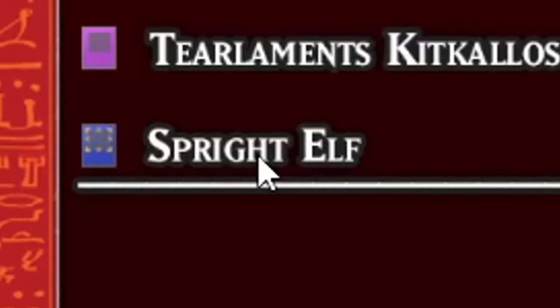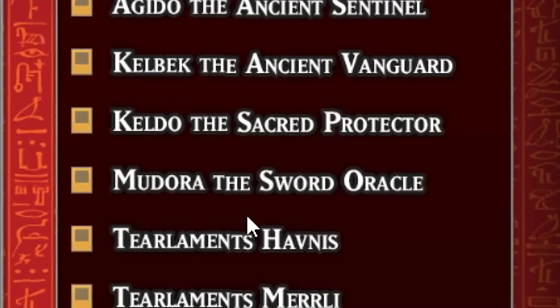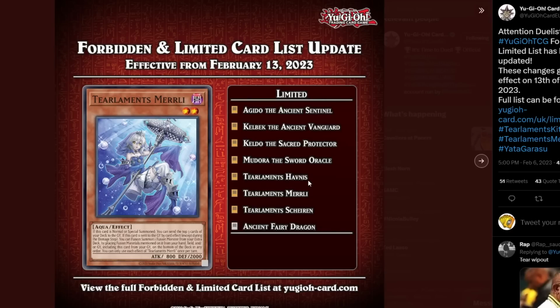Obviously, Elf is a really strong card, and it did need to go, but I don't think anyone was expecting that just yet. Then we go to the limited section, and every single Ishizu card limited, every single Tearlament main deck monster except Rhino Heart limited. You could probably still play Tearlaments because you have 3 Field Spell, 3 Rhino Heart. You still have all of these limited. You just have to put in some other engines, I imagine, like Branded Engine maybe, and things like King of the Swamp to get a Rokalos.